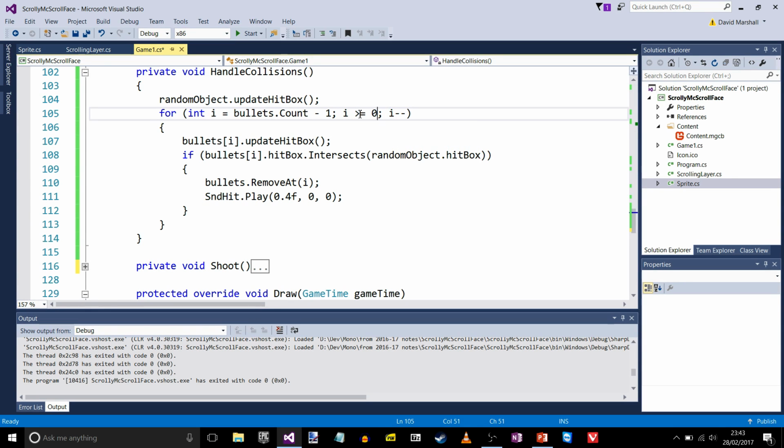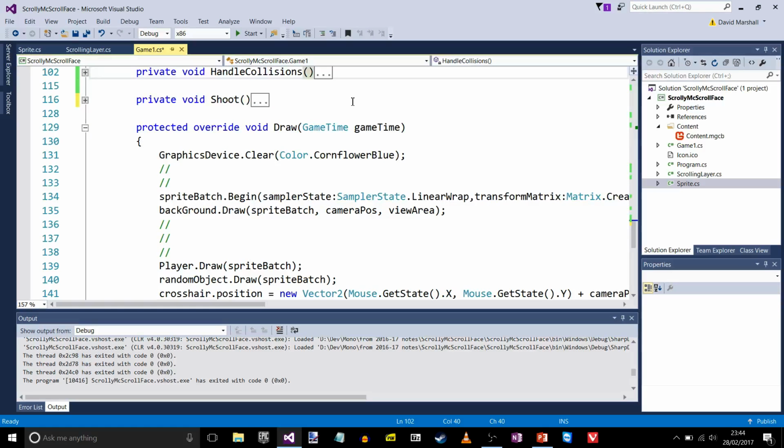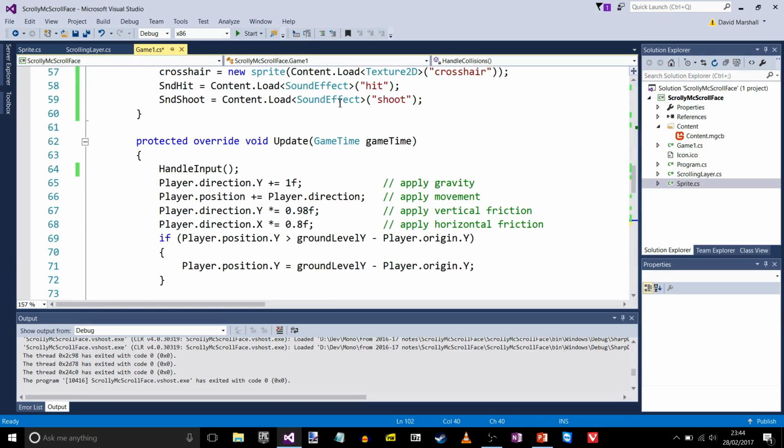At that point, you don't want to go into the loop anymore because there is no object number minus 1. Okay, so for each bullet, we update the hitbox, and then if that hitbox intersects with our object, remove the bullet and play a sound effect. I guess you'd probably do damage there as well if this was a proper game, but that's enough for now. Collisions handled. And that's your update.